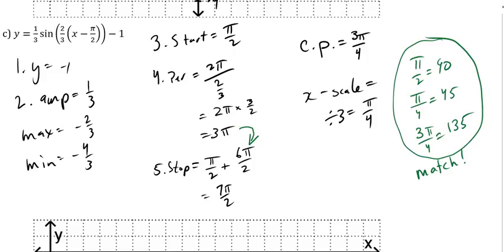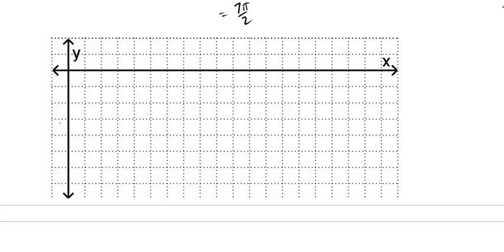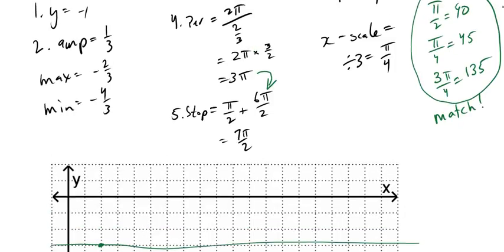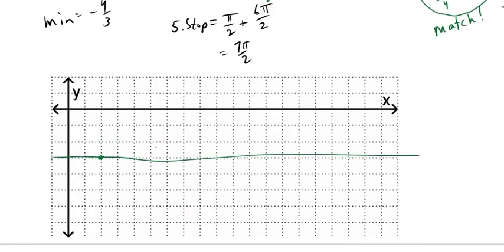My pi by 2, my start is 90. So 45, 90. That's going to work. It's going to be one of those points. It's going to be the second one, counting from my axis, going to go right here. And then I count every 3 squares, because I divided by 3, is going to be another one of my critical points, which happens every 135 degrees. That's not as helpful. So it's going to look something like this. There's my 0 line. I'm going to count 2 and start there. And then, like, I go 1, 2, 3, bam, 1, 2, 3, bam, 1, 2, 3, bam, 1, 2, 3, bam. And when I do my scale, I'm going to find that that's 7 pi by 2.